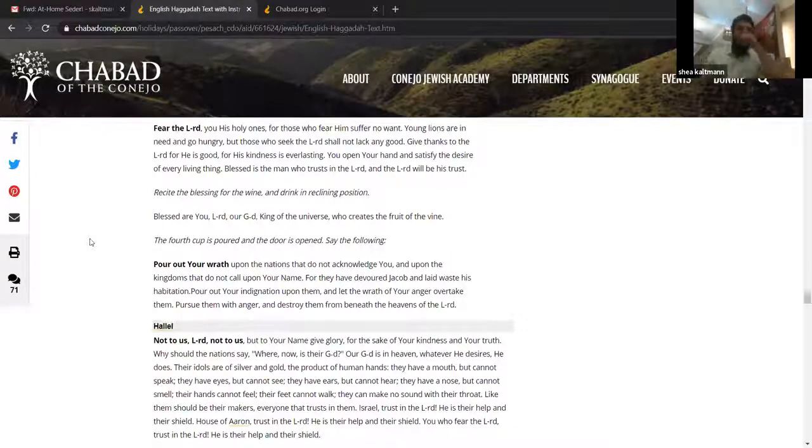Another thing which we have also during the Seder is the cup of Elijah. Usually at the beginning of the Seder, we fill up a cup of wine, and that's the cup for Elijah. That's something I forgot to mention, and that's also something you want to do before the Seder. And we'll have all these things in our email that you can see as a reminder, like a checklist of all the things you need to have before the Seder.